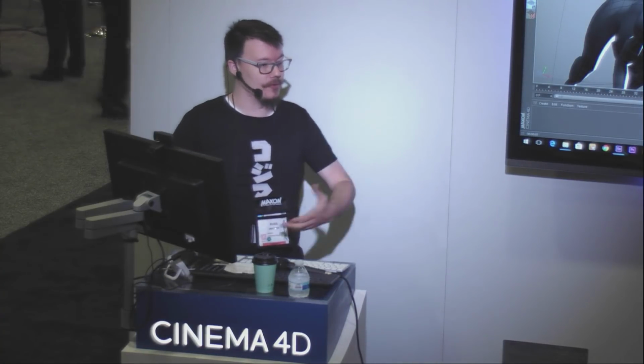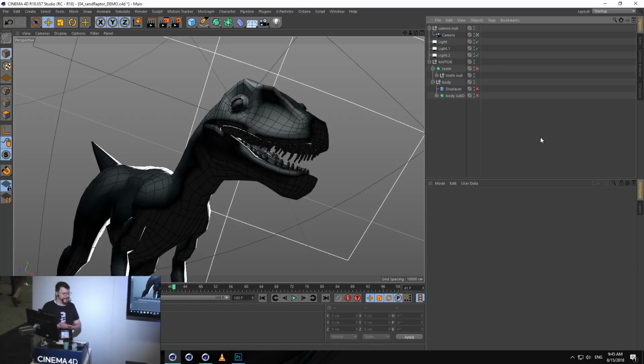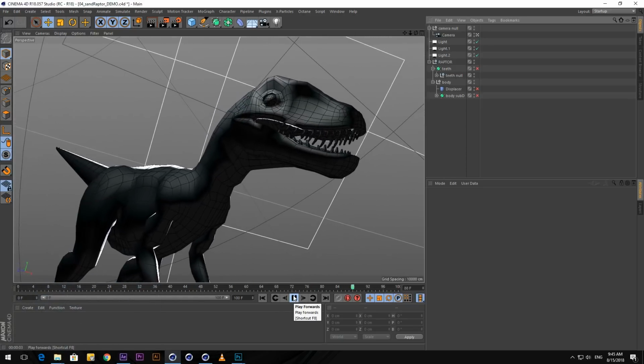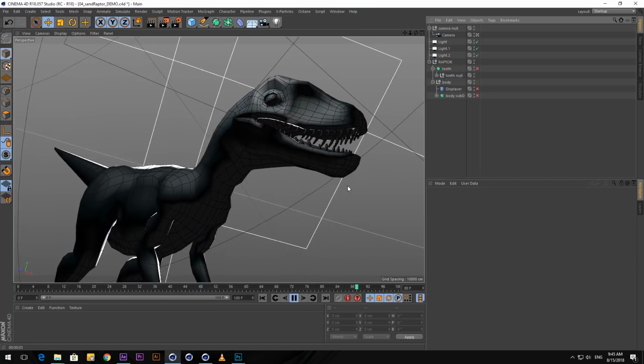So what I'm going to do for you guys today is actually build a version of our sand shader really quickly so you guys can see exactly how we put this thing together. And to do that, I've pulled a lovely Raptor model out of the content browser, and we're going to turn this Raptor model into sand today. So I've got a very simple setup, just a simple camera move on this guy. We pull out of the mouth, and we get a nice rotation around, and then we're back in.